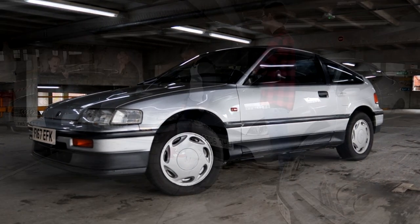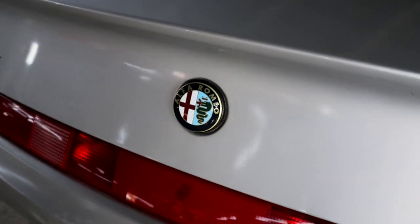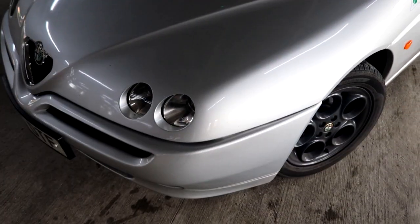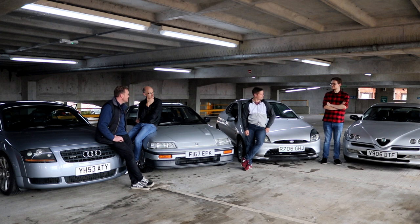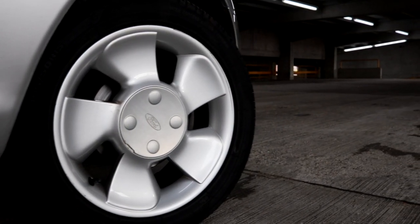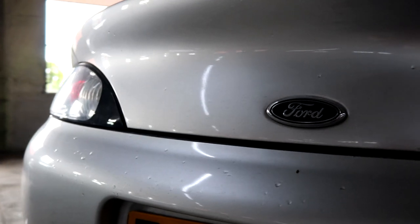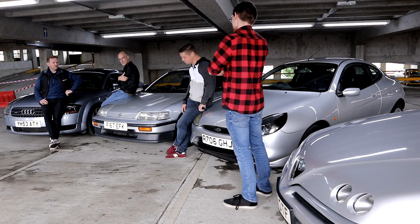I've always struggled with Alfas of any era, actually — I know that's heresy to so many Italian car fans. But I would always worry about it breaking and whether I could get another part for it. Obviously if I couldn't take the Audi home — which is the one I am taking home — the one I would take home is the Puma. They've just got the concept so right. The suspension has been so well tuned; it's from that Richard Parry-Jones era of Ford, where they just got the ride and handling spot on. And it's still relatively affordable, which is great. The TT ticks a lot of boxes, but I think the Puma would be the one you'd take for that Sunday drive down a B road.